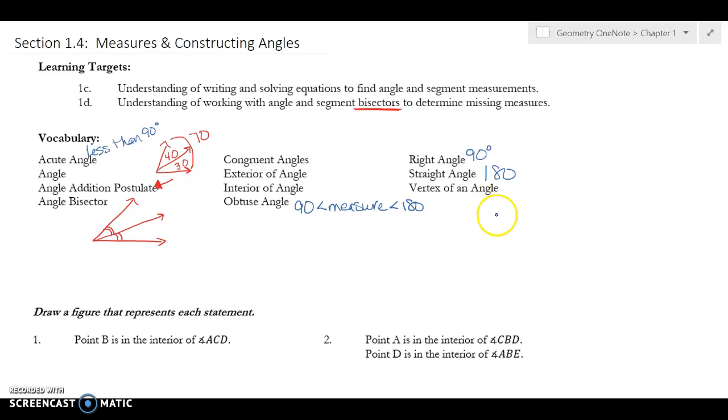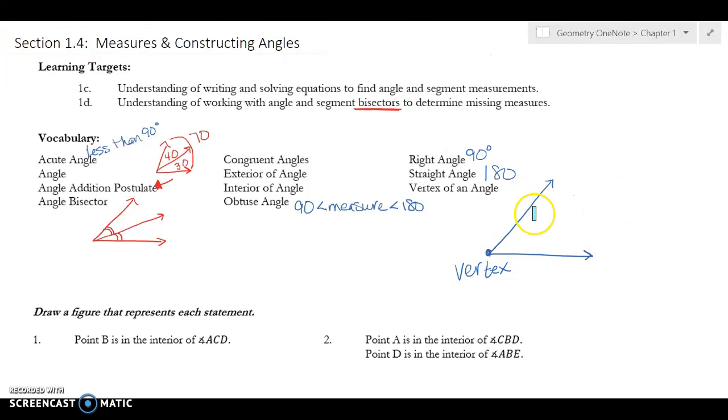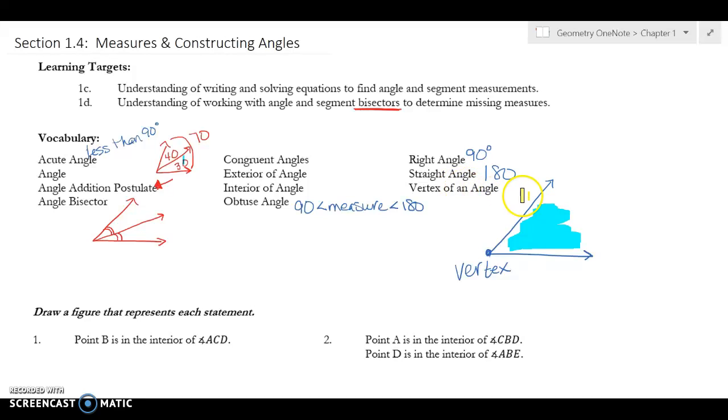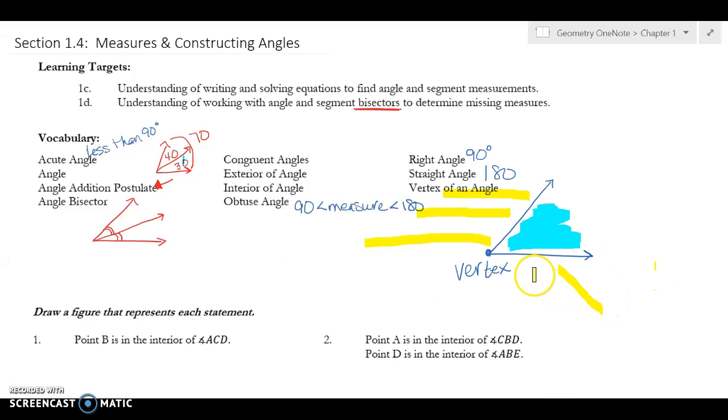Now there are some pieces of the angle that we need to make sure we understand. This is the angle. This piece right here, that's the vertex. And then the main thing you're going to have is the inside and outside. The interior is in here, and you're going to have to know where the interior is in order to do problems like this. And then the exterior of the angle is everything on the outside. All this out here is part of the exterior. So that's all exterior, okay?